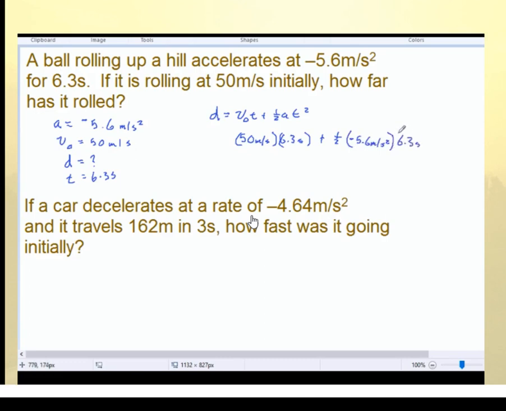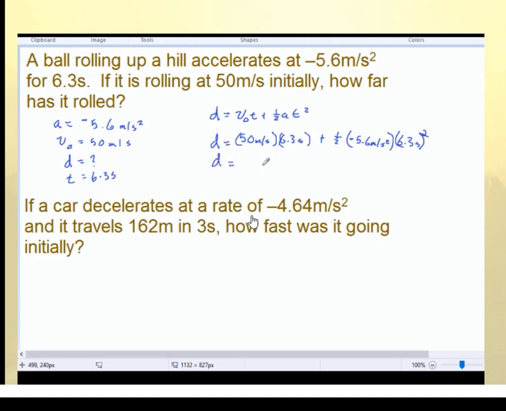6.3 seconds squared. Okay, if we look at the units here, this squaring of these seconds is going to cancel out with those seconds. So this term here is just going to be meters. This term as well is just going to be meters, which is a way that we measure distance. So we're on the right track, it looks like.